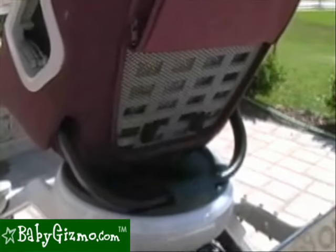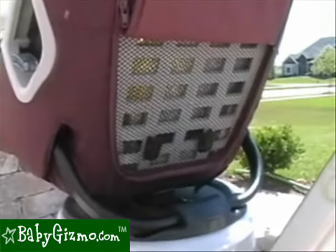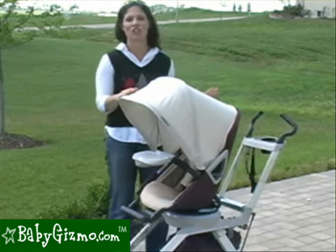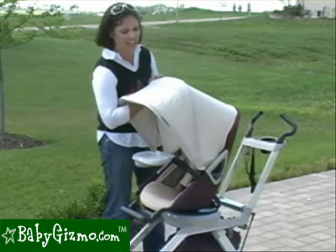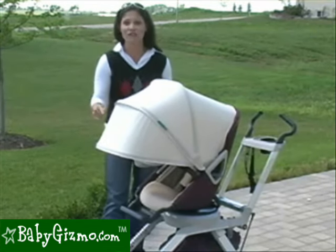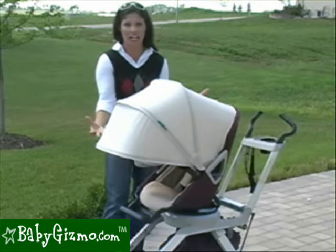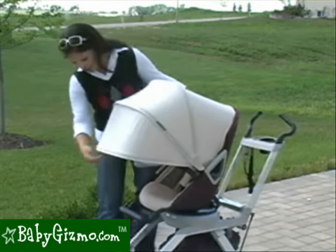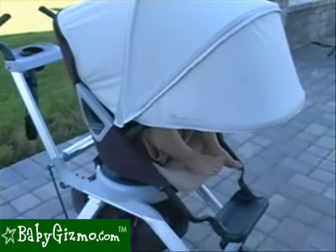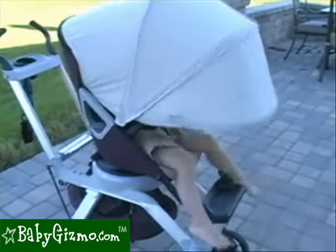Now let's talk canopies. The canopy is great. It's a sunshade, plus they call it a paparazzi shade. Now this paparazzi shade is this next piece that actually comes out. This is full coverage. This is a huge canopy, and we absolutely love it because, as you can see, our child is completely enclosed in this canopy. And, you know, maybe the paparazzi can't see your child, which is kind of fun.